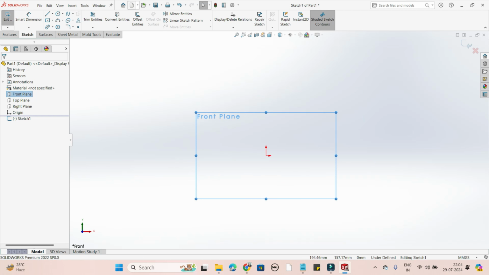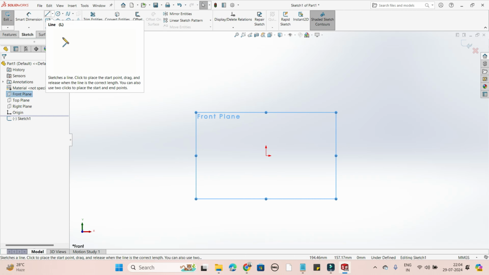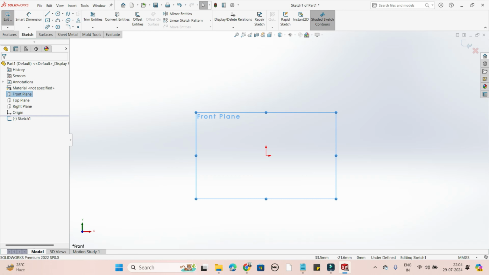After that, you have to draw a closed object. Make sure you draw a closed object. Now you may ask the question: if my object or sketch is open, can I extrude it or not? Yes, you can, but this is a little bit of advanced SolidWorks.